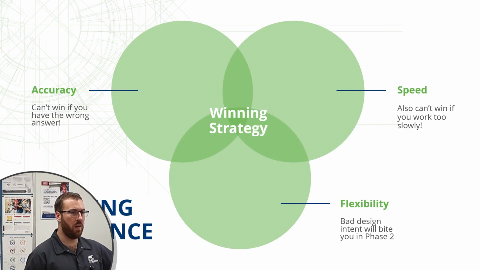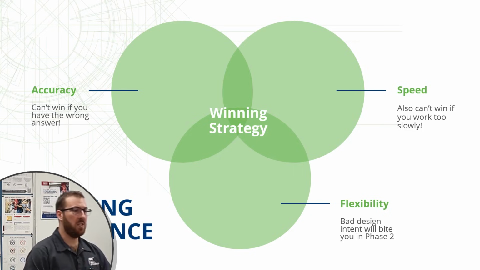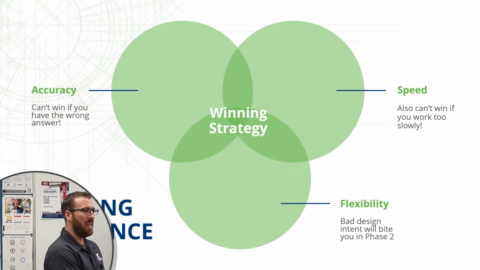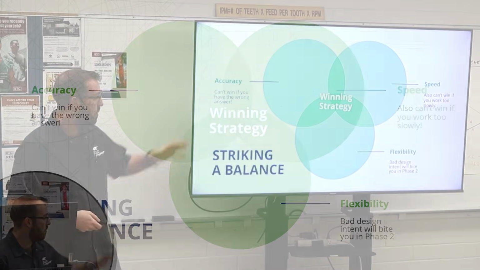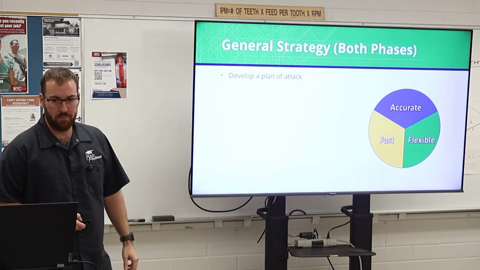Specifically in phase 1, you have to design in such a way that when the design changes come with phase 2, you can make those edits quickly and efficiently without backing yourself into a corner or having to delete a bunch of features, and so on and so forth. So combining all of these will give you a shot at winning.